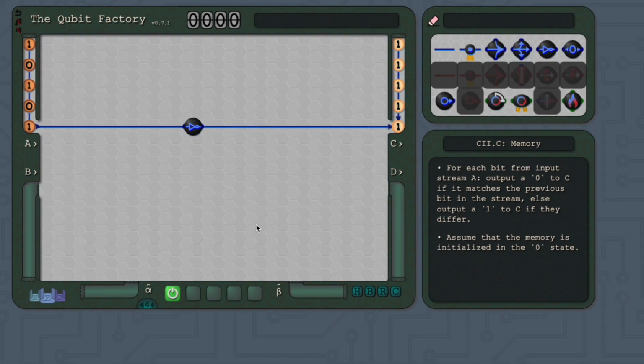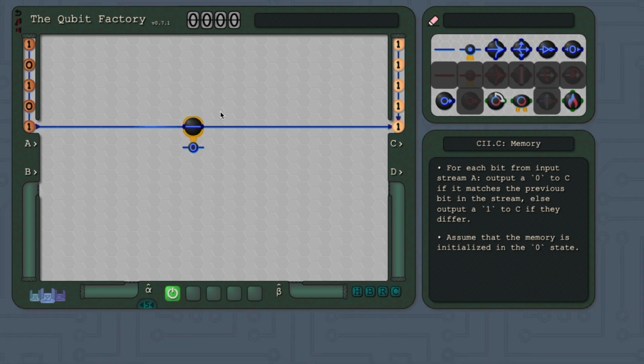How can we compare two bits together? Well, in order to do this, we use a control. The function of this is it takes in a control bit and it alters the target gate depending on the state of the control. If the control is in the 1 state, the target gate acts as usual. If the control is in the 0 state, then the target gate does nothing.